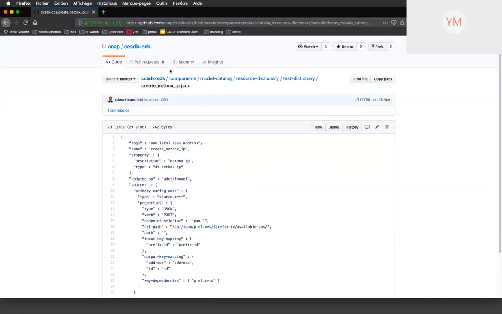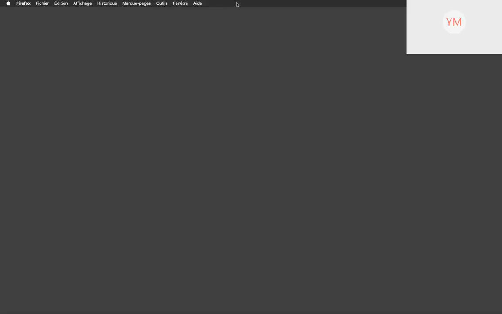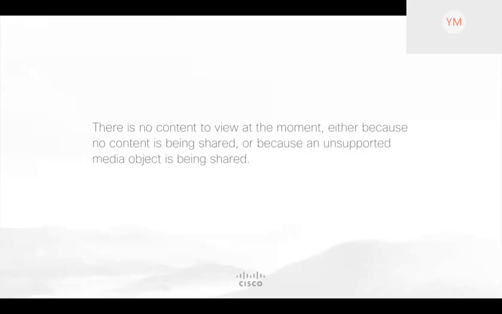So from a requirements perspective, we said the resource resolution component needs to be extended to support unassign and assignment based on the data dictionary capabilities.